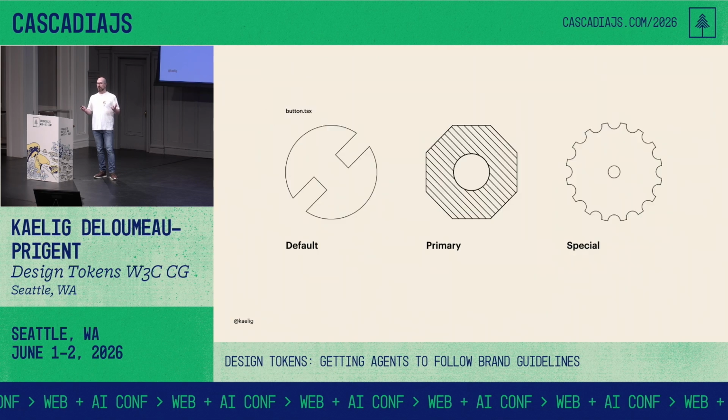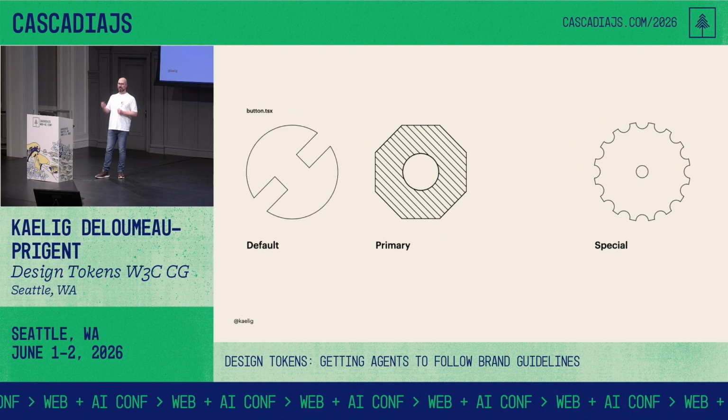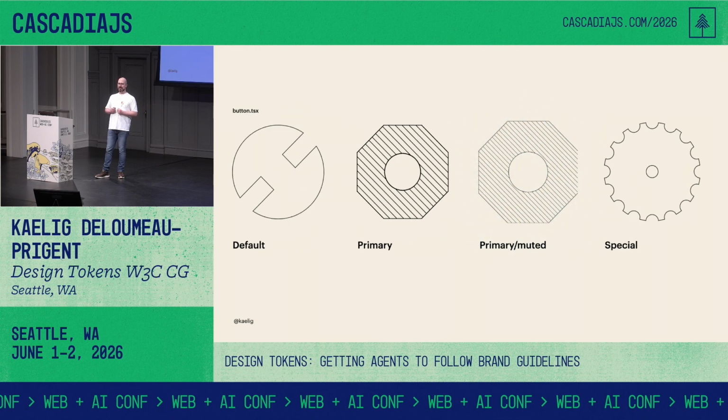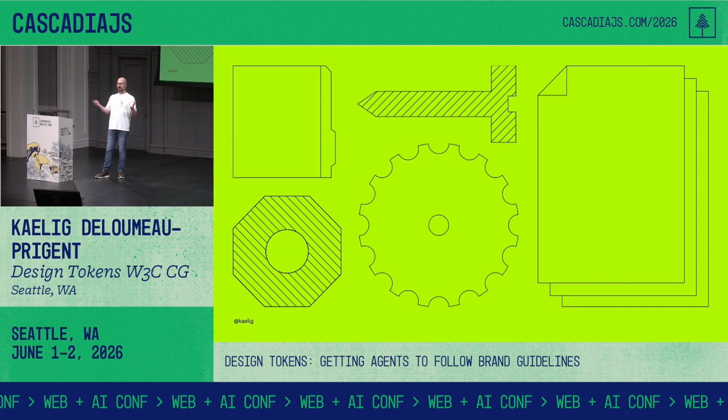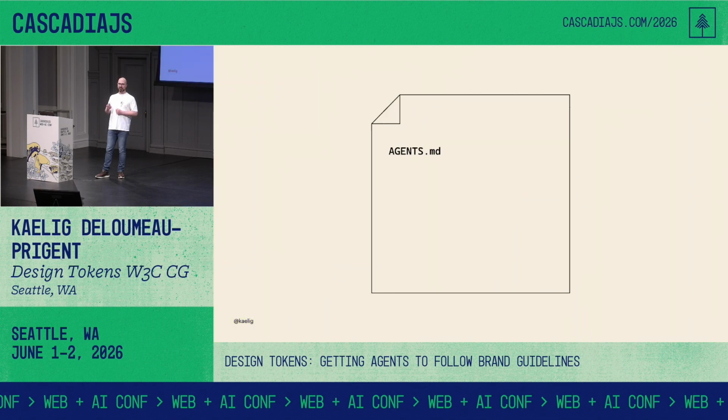The way we've solved it is that we took all of our component variants and put them into, in this case, a button component, and every time we had a new variant, we just inserted it right there. Nice and easy. Your LLMs have this amazing toolbox that they can use and reuse, and all you have to do is tell your agents, make sure to use the design system. Simple. No mistakes.